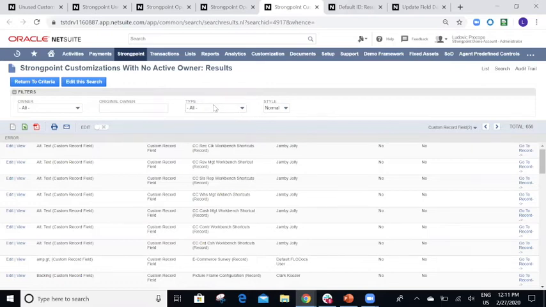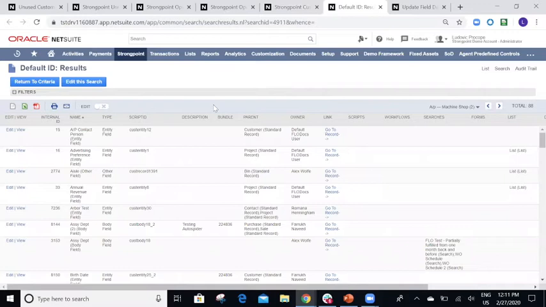Another report that would be very useful to you as well is the default ID. In this one, you'll be able to see all the customizations that have been created with the default ID within your system. This one can be very useful if you were doing some testing in your environment and have customizations that were created with a default ID. You can see these ones, or just be aware, if you have a naming convention or anything like that, of exactly which ones you have in your system that still have a default ID.